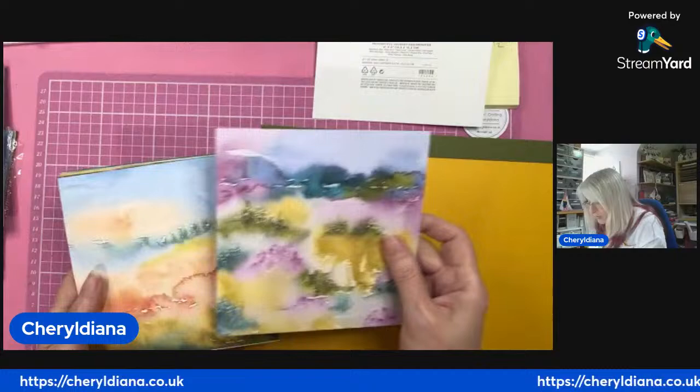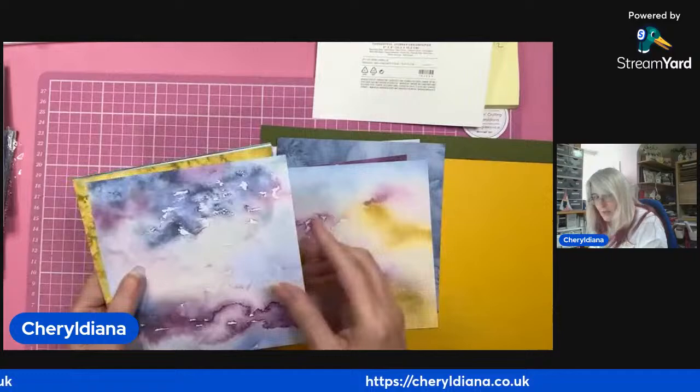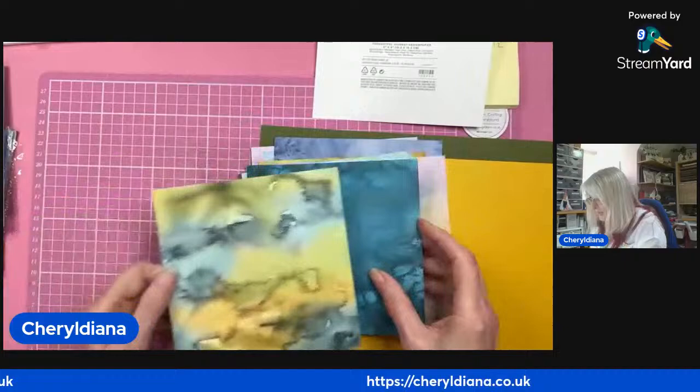But I love these ones like this, where it just looks as if the ink has been blown around on it. These were the ones that I did in my pre-order. So we've got that sort of fluffy blown effect there, and then a smoochy type one there. That is a gorgeous colour, and then that one.